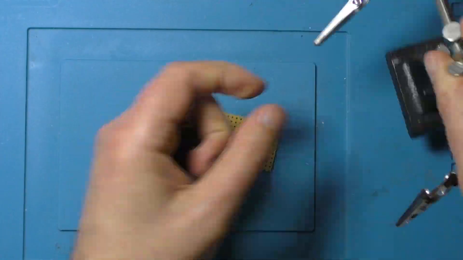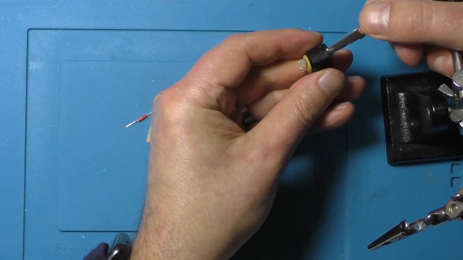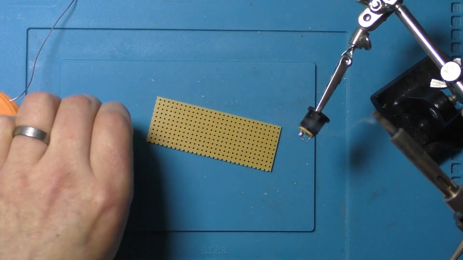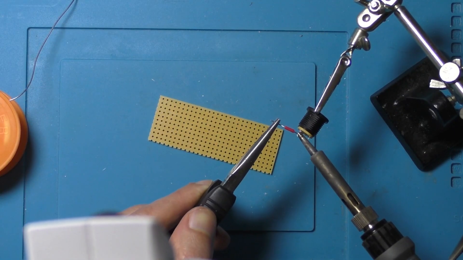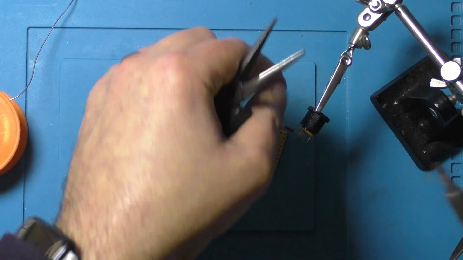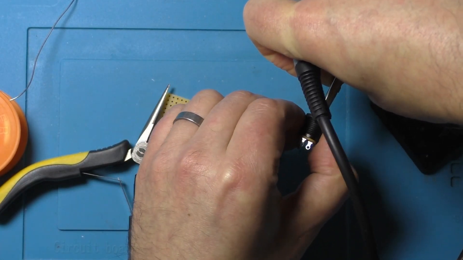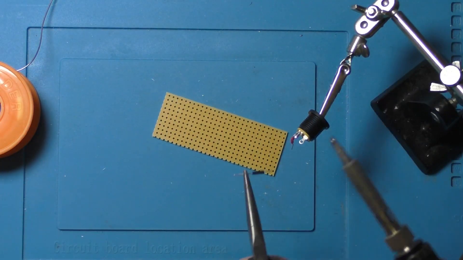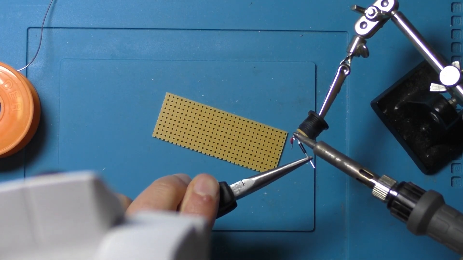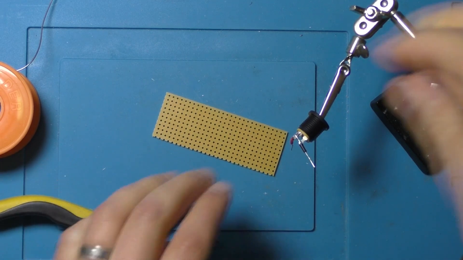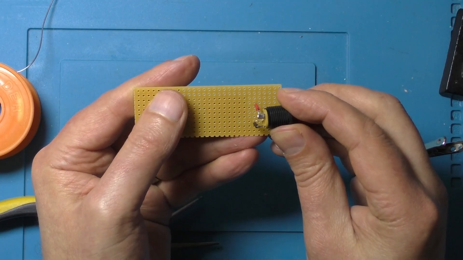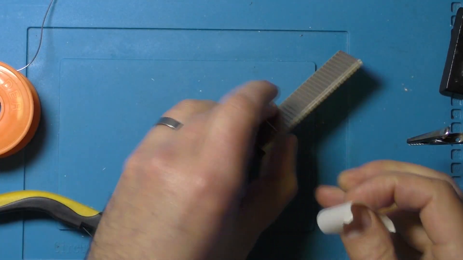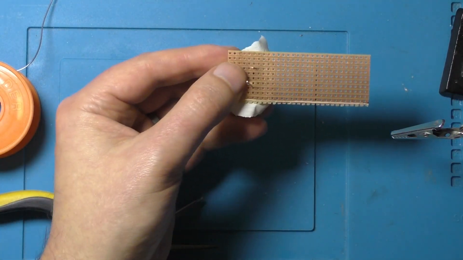I found one of these things. This is a female DC power socket. So I thought I might as well use that to plug the power supply straight in. Connect some little legs to go through the board. Connect some little legs to the other side. Stick them through, add a bit of tape so it stays in place and just solder them on.